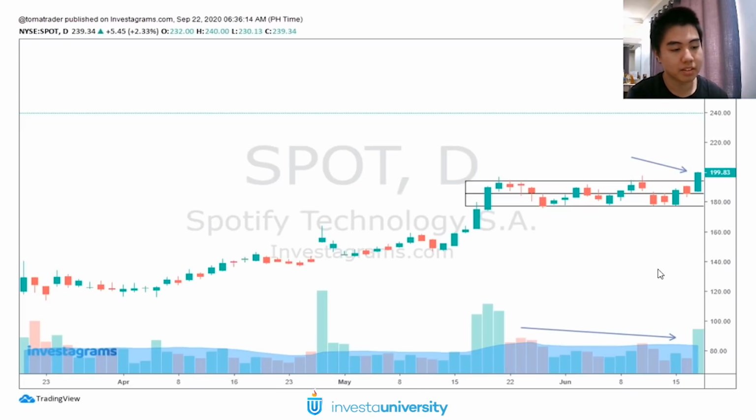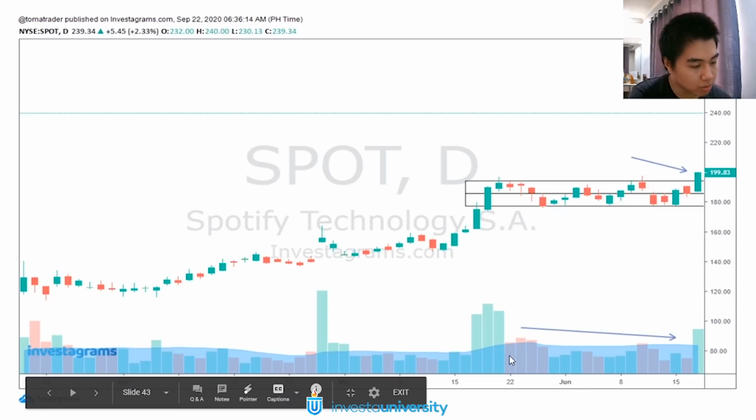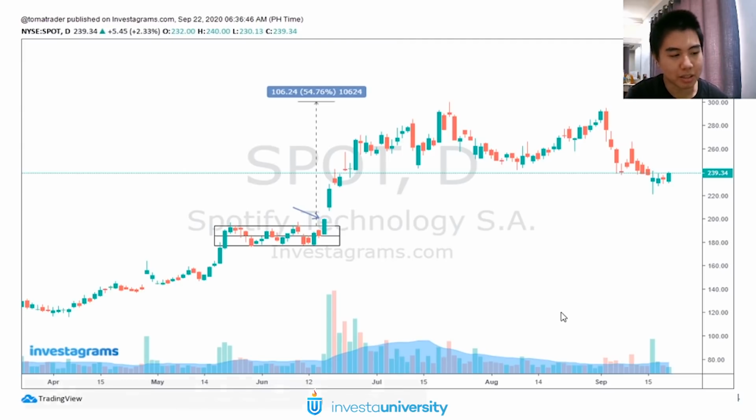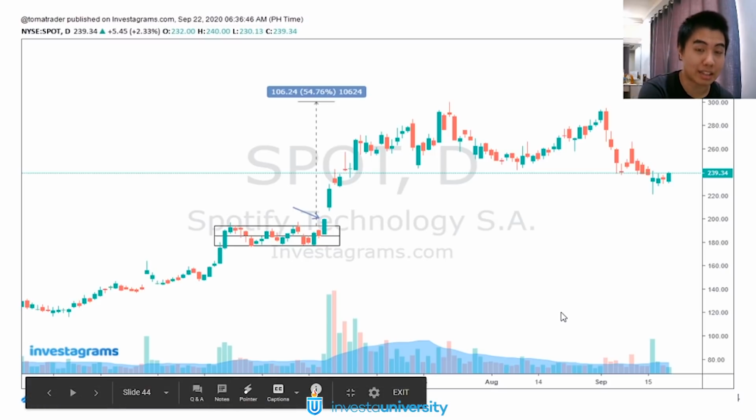Here, a US stock example naturally. Same thing. Low volume consolidation, right? And then on the breakout, it was above average or high volume. And then that was just the beginning of a big move on the upside. So it went up 54%. So, besides this, do we see anything? Didn't it drop a bit? Why could it have dropped? Do you see any chart pattern?